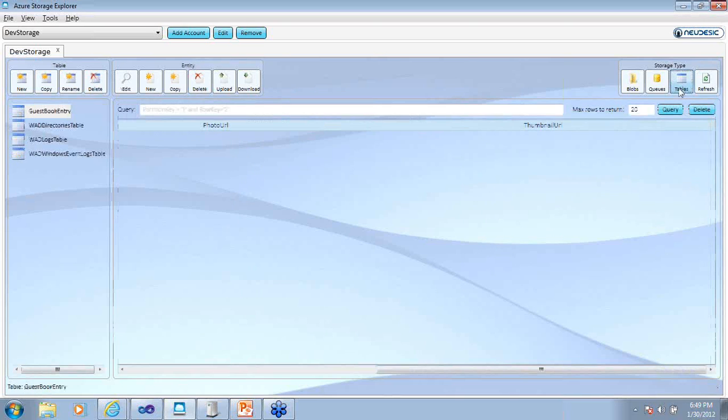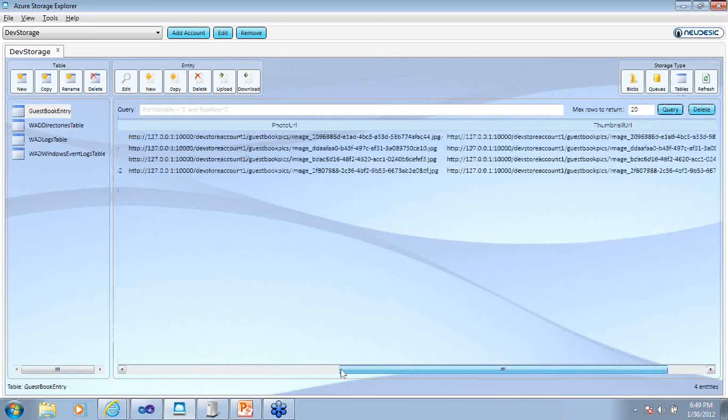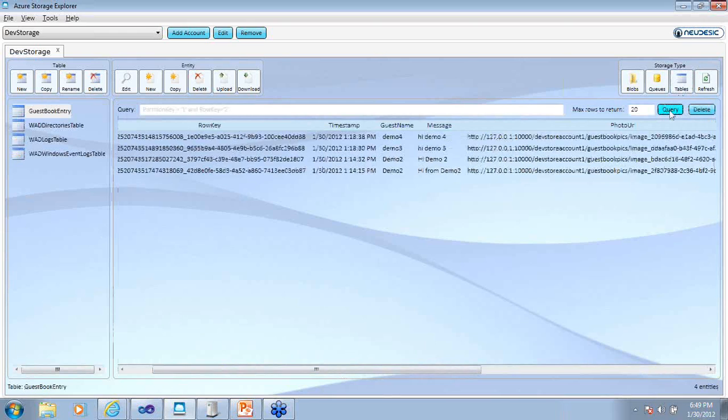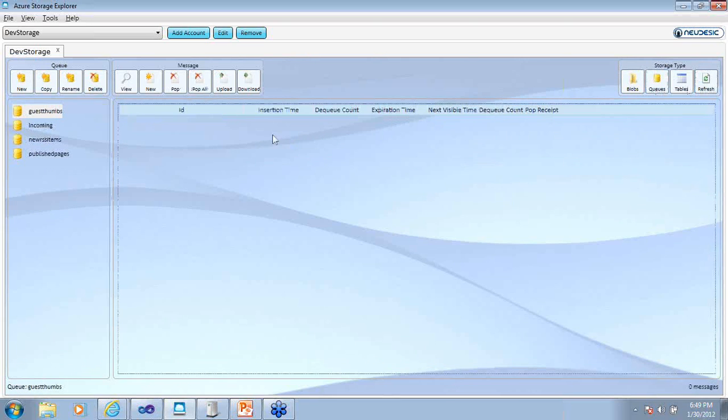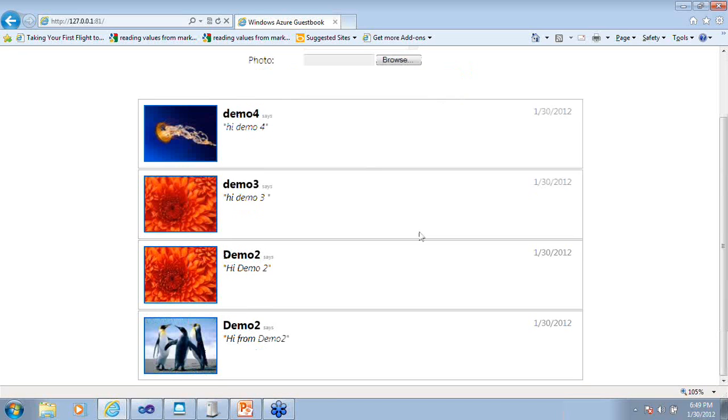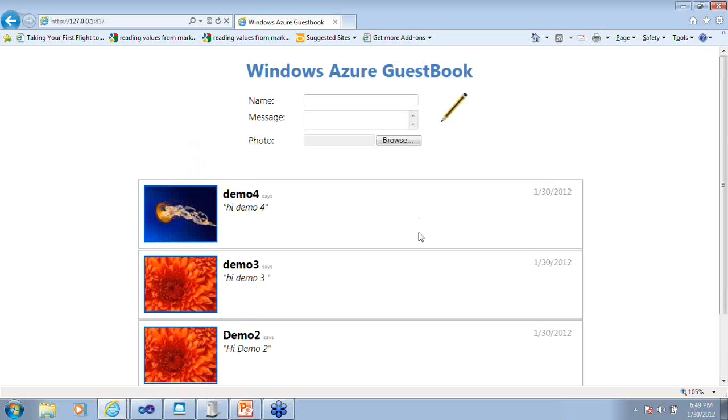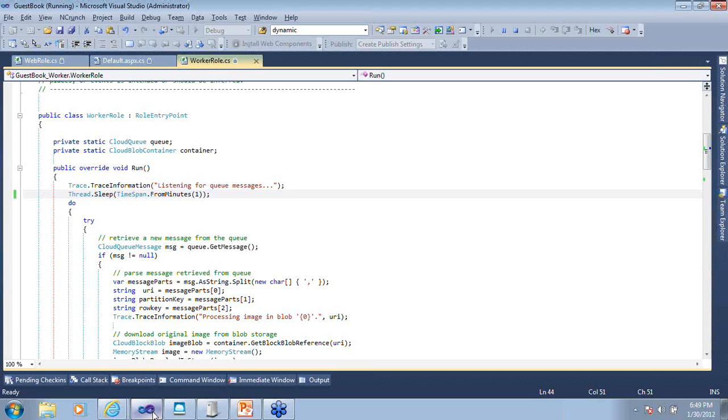And if I go back to the table, guestbook entry, I have some records. So all these thumbnails and everything are actually being inserted in here, and I have the blob. For some of the images I don't have a thumb, because thumb images will be created by the worker role itself. So still the messages are in the queue. After 1 minute we should see the messages go away, and I should see here that the images got created. So that is how the web role and worker role work on a queue. That was the idea of this demonstration.